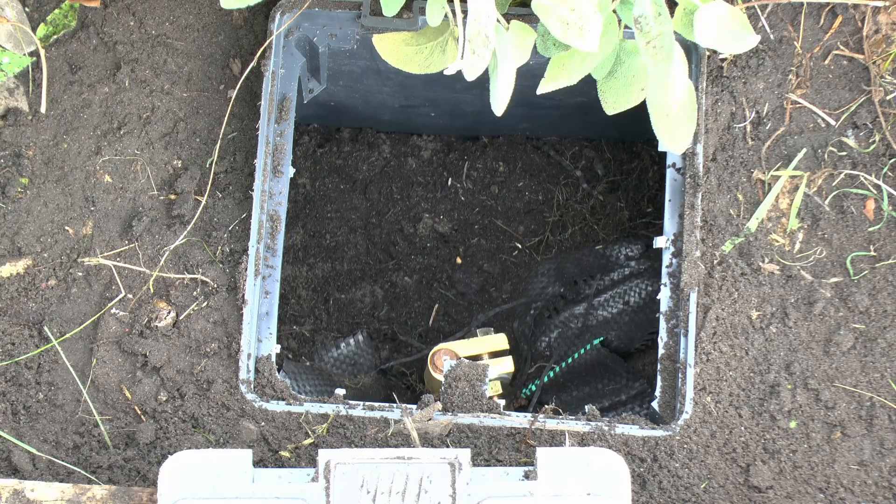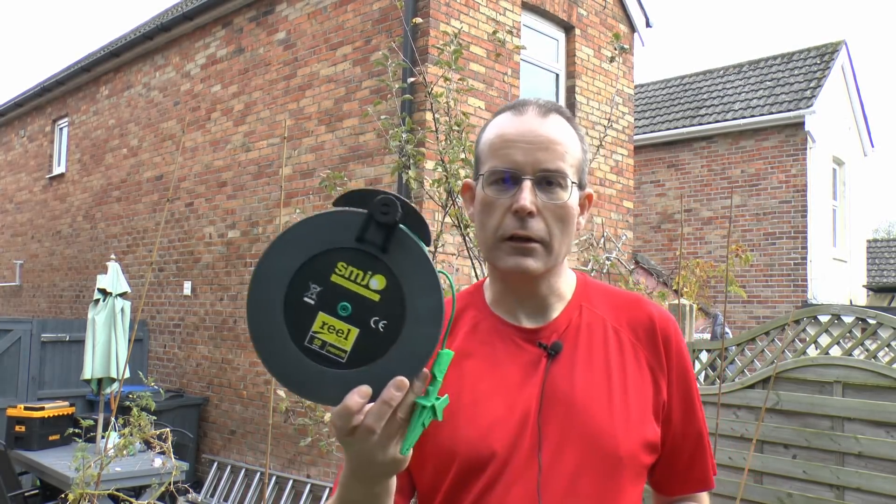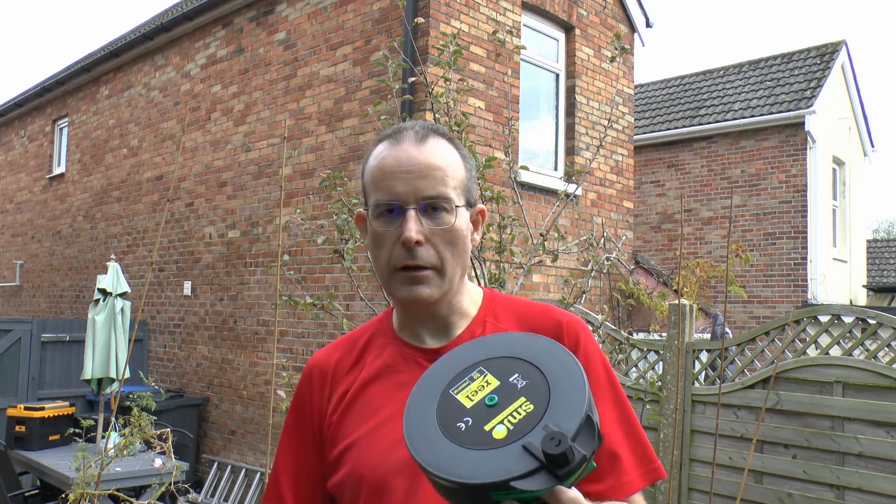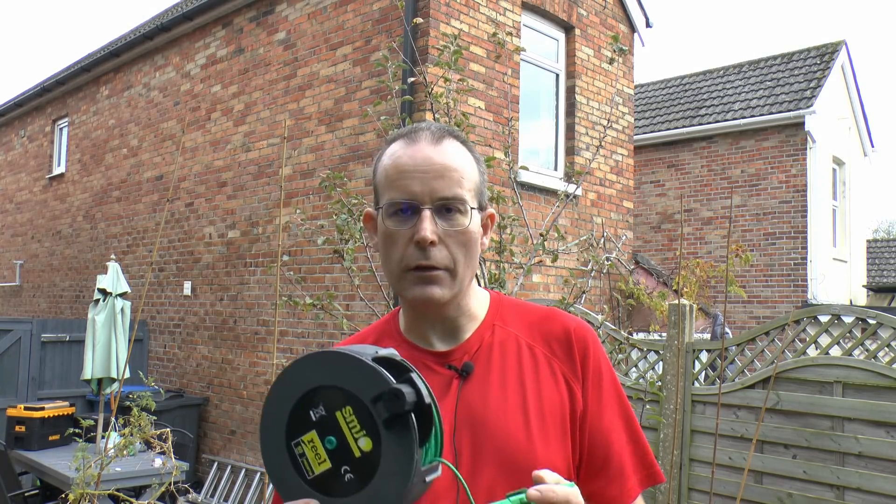So that's pretty much it for the installation. Now that's installed in the ground, so we need to do some testing. The test we're going to do this time is using the loop impedance feature of the test instrument — we're going to use the Mega MFT 1741. Now we're going to use a two-wire test, which means it's a high current test, and that would trip any RCD, so we need to connect somewhere where there isn't an RCD. We're actually going to do that at the main consumer unit of this property. Now when you're testing this, you're not actually testing the electrode itself — you're actually testing the entire earth loop. But it is a valid test to use, just bear in mind it's not the electrode only, it's the electrode and the rest of the earth loop you're testing as well.